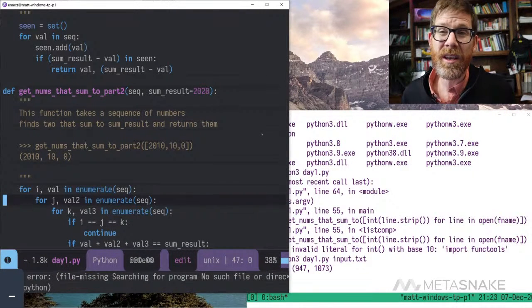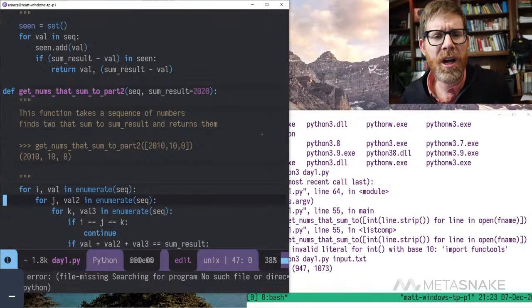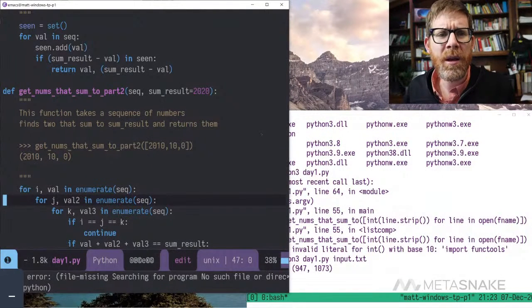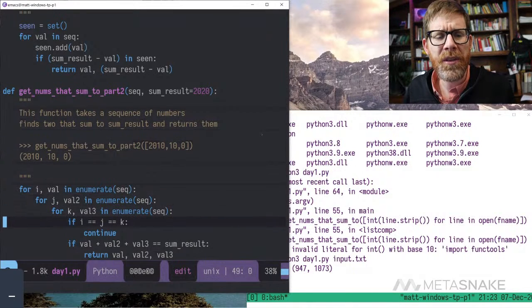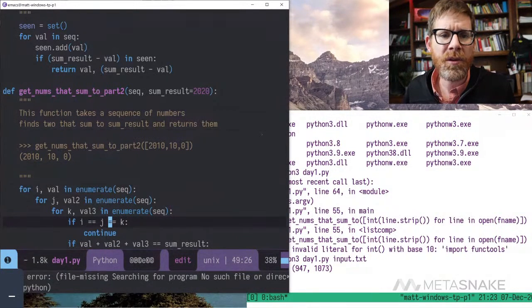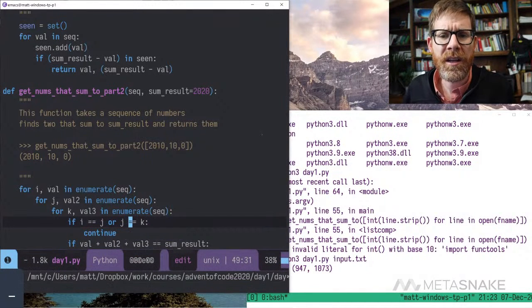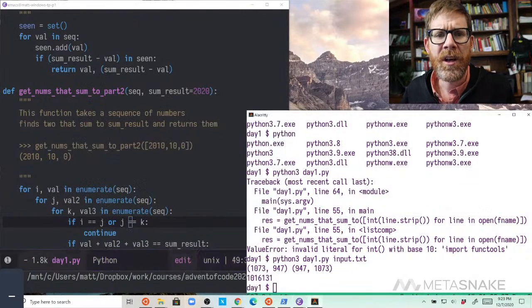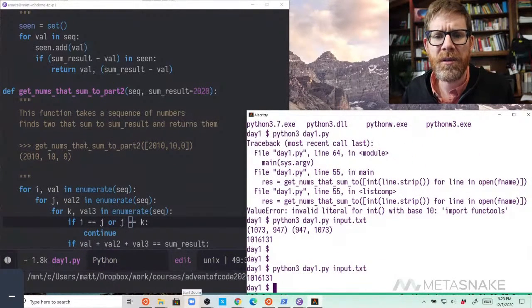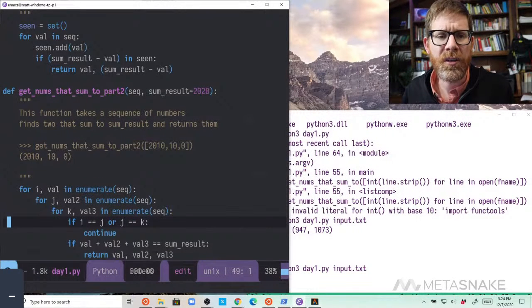So in the meantime, I've seen another combination that is probably a little bit better that I like. Also note that there is a bug in this that many people have noted. This should be: if I is equal to that, or J is equal to K. In our case, it actually doesn't change the answer because the data doesn't have that answer come out. But that was a bug, so we can fix that.